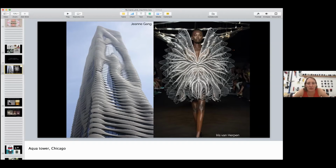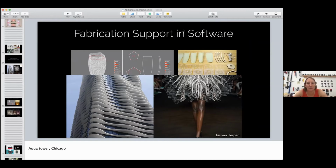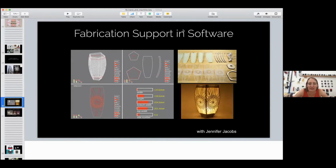So again, with some of my former students from MIT, we worked on a series of projects exploring some of these spaces. So this is one example project. This was a project where you could write a computer program to generate a pattern, like a beautiful pattern to make a lampshade. And then software that also went along with your computer program would help you design the form of the lamp. And then it knew how you were going to build the lamp. It knew that you were going to build it out of wood and paper, and it would help you with the design of the construction that you would have to put together.